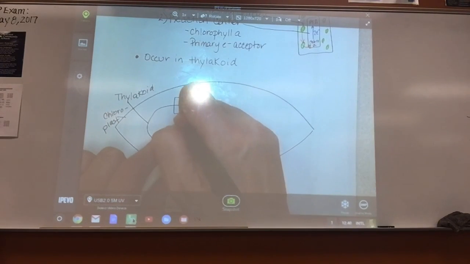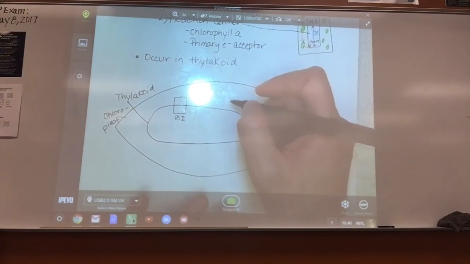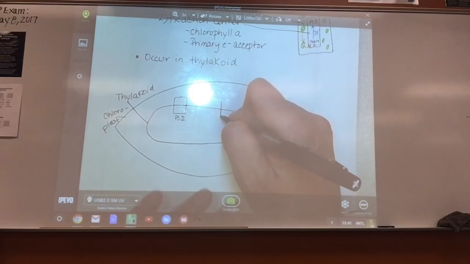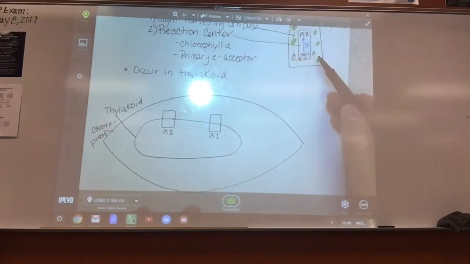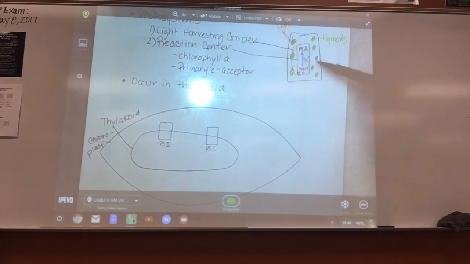So now let's look at the chlorophyll A in photosystem 1 here. This chlorophyll A is now missing 2 electrons. These electrons have to be replaced. You guys remember where the electrons come from to replace them? Water. Well, ultimately from water, but directly, right from here, these electrons go through the electron transport chain and replace those 2 electrons here.